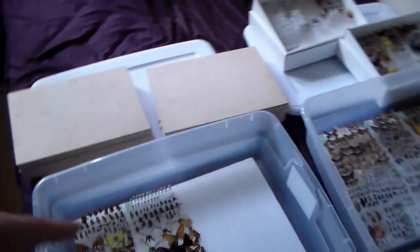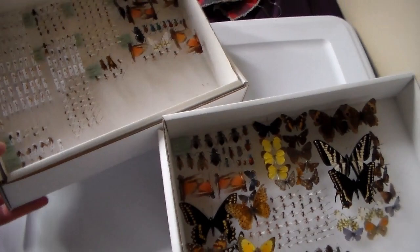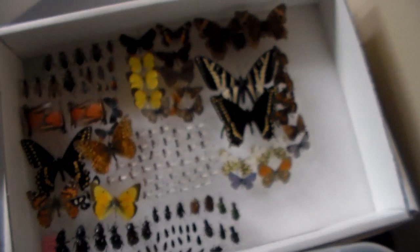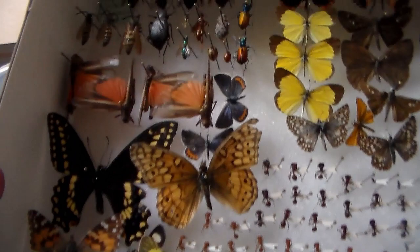Then over here, these are other stuff that I have not put labels on yet. A bunch of flies there, some small stuff. Got some beautiful tiger beetles there that I collected earlier this spring. Got some nice grasshoppers, some small beetles there. More stuff from this year. Beautiful Indra swallowtail. Beetles, ants, butterflies, grasshoppers.